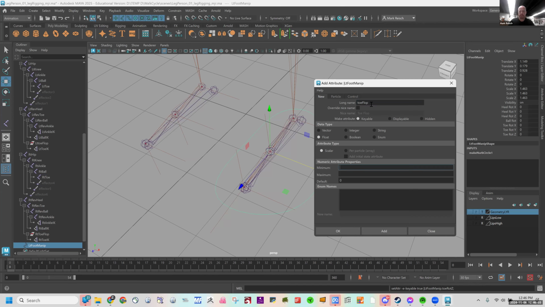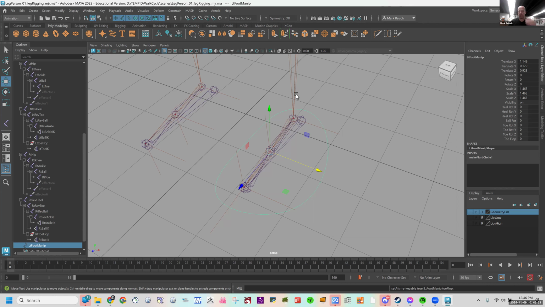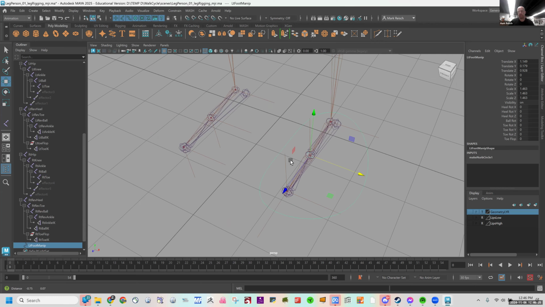Toe flap -10, +10, and add. Boom. Okay. So now we have all of those things. Now you can see why we want to duplicate this after we do these set of instructions here. So we can make that window go away. We don't need that anymore. Now we'll do our duplicate here.